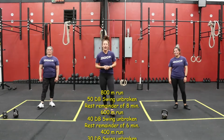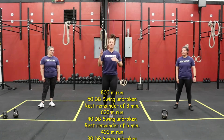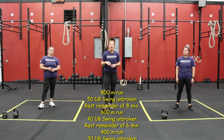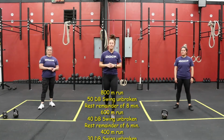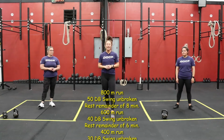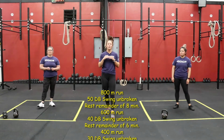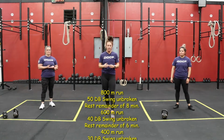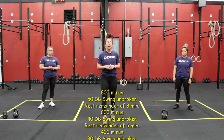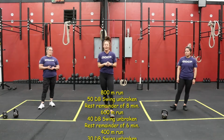So how it's going to go is you will have 4 small workouts. They are going to be within a time frame. Our first time frame is 8 minutes long. Within this 8-minute window, you will perform an 800-meter run. When you come in, you will perform 50 unbroken, that is the goal, unbroken kettlebell or dumbbell swings. These are American kettlebell swings, so you are going overhead with that weight.